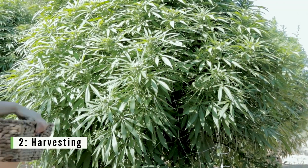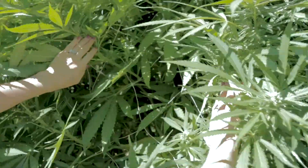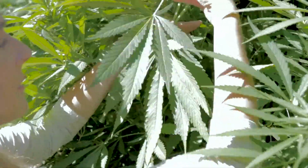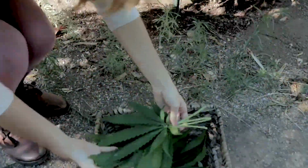Number 2 is harvesting. When you are juicing cannabis, you always want to use freshly harvested leaves and flower or trim. From the time that you're harvesting, it's important to know that the plant material is going to start breaking down and losing some of its beneficial enzymes. In fact, what I've found is that after I pick just a couple cannabis leaves, within like 15 minutes, I start to see them wither up and wilt.